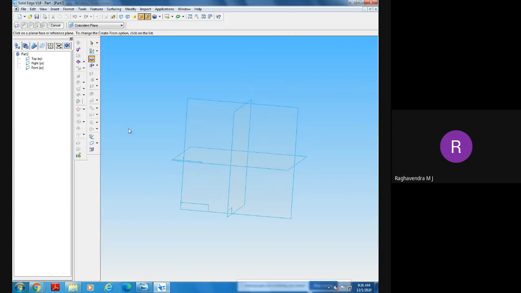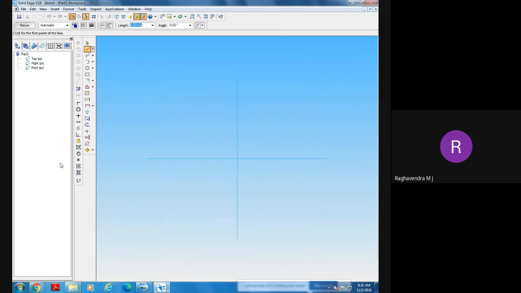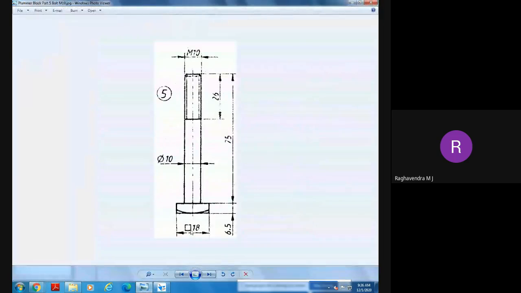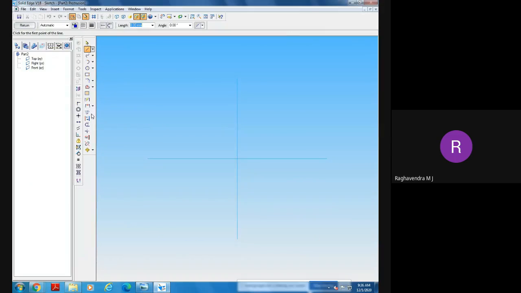Go to protrusion. Select the front plane. What are the square dimensions here? 18, sir. Okay, 18. Now go to rectangle directly.